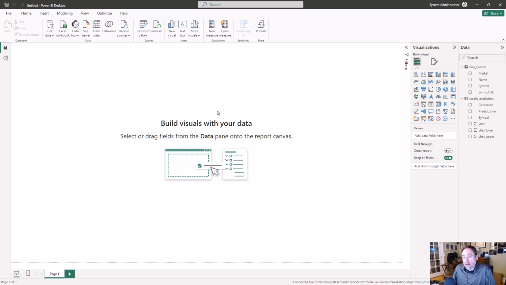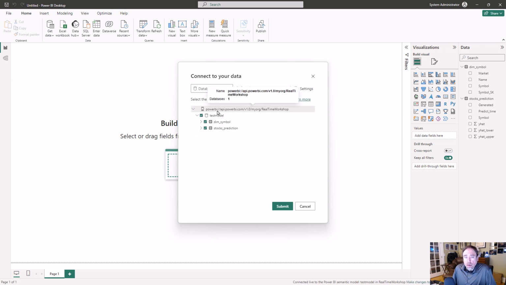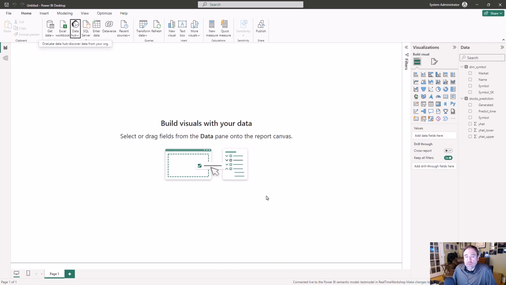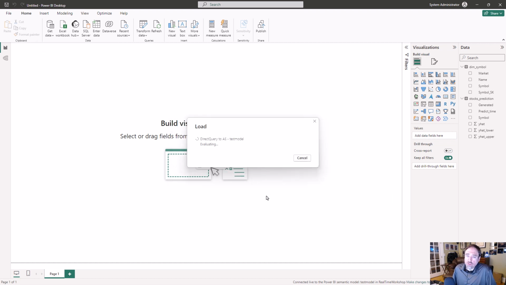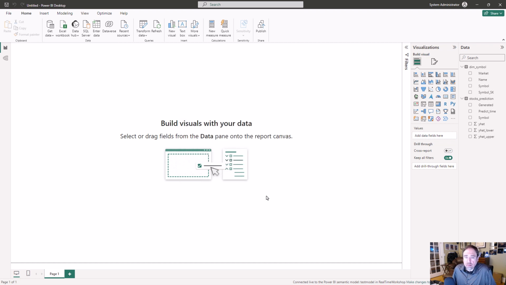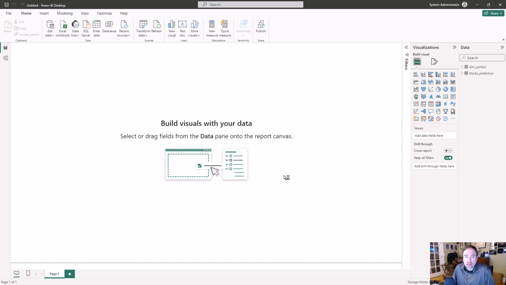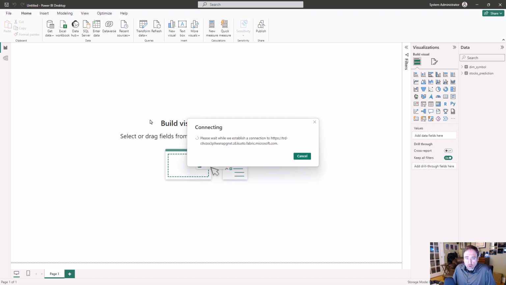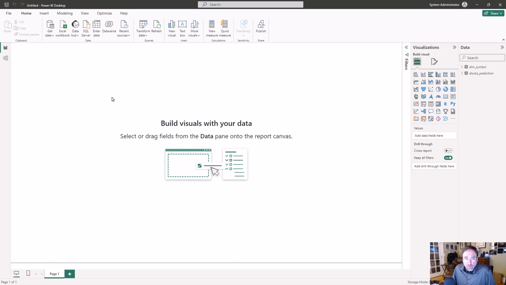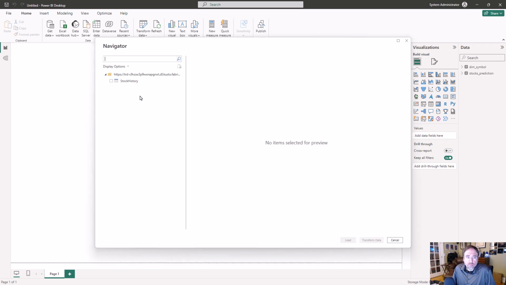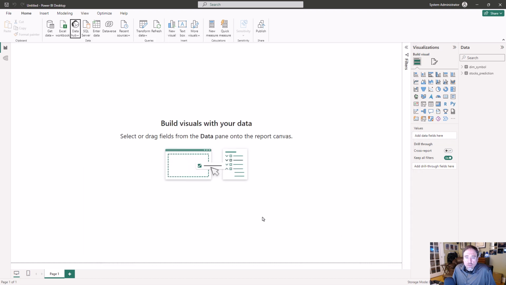Now, we do have the data landing in our lakehouse as well. However, in the case of our lakehouse, data landing in that raw table, it's not really suited for real-time reporting. There's latency in that data landing there, and you typically would want to use something like a KQL database for real-time reports. So we'll connect to the stocks DB, which is our KQL database, and then we'll see a stock history table here that has all of the real-time reports coming in from our event hub. So we'll select that and just click load.